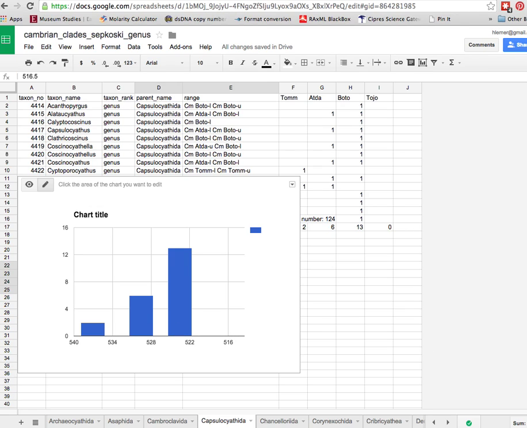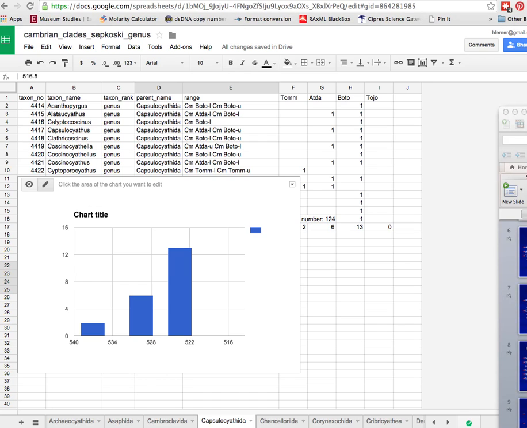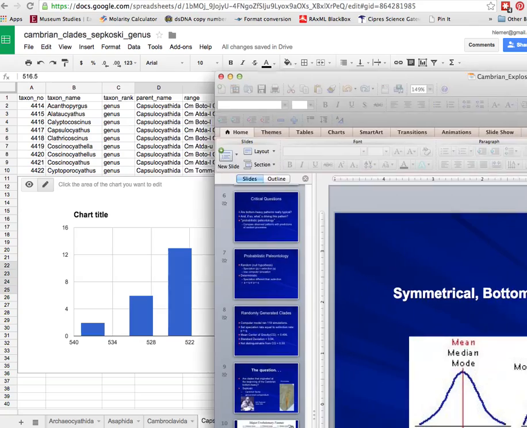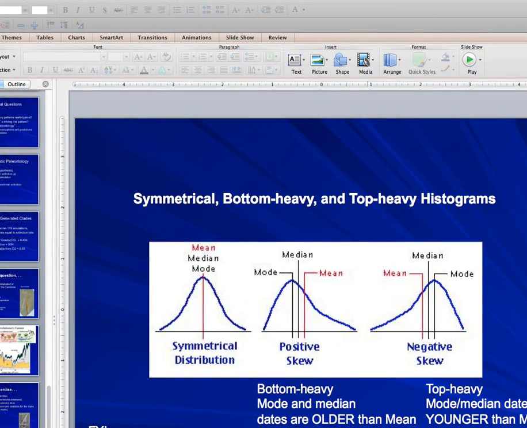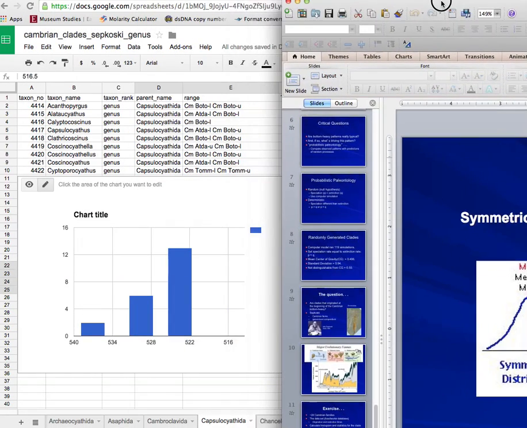And I'm actually going to refer you back to the PowerPoint that I went over in a different video guide that shows you what we were kind of expecting to see, right? So here's a negative skew or a top heavy. We would expect to see a mean that is less than the median and mode. So let's calculate those and see if that's what we see.